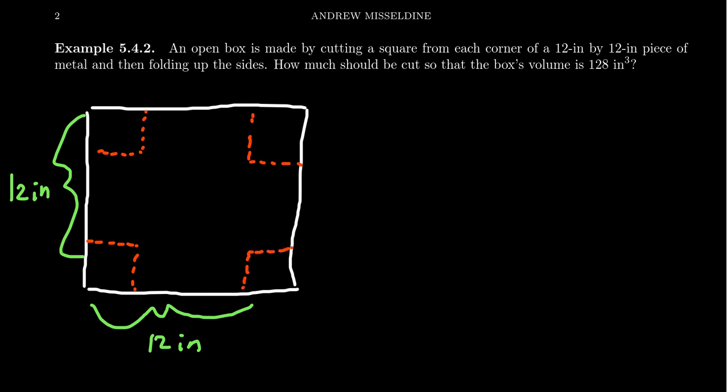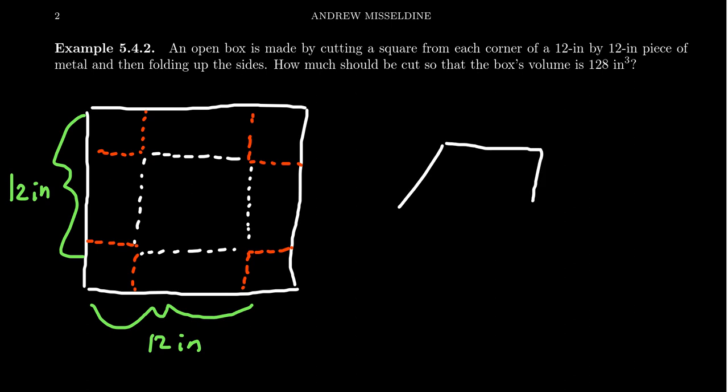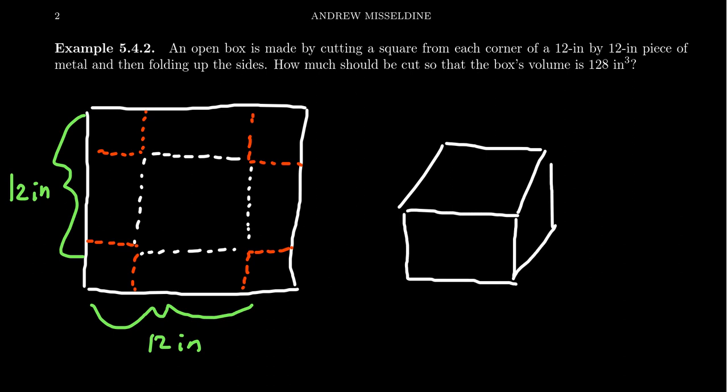And so once the corners are cut off, then we can use some type of shop tool to fold up these flaps. And then maybe we weld them together. So this gets folded up, this gets folded up. And when you do that, you're then going to create a box, like so, from the metal.